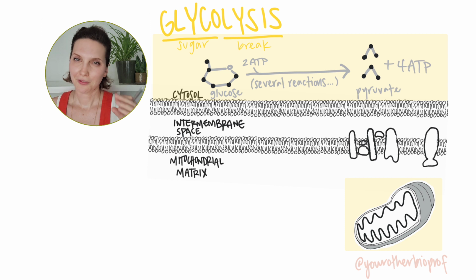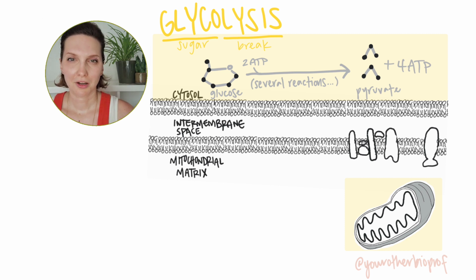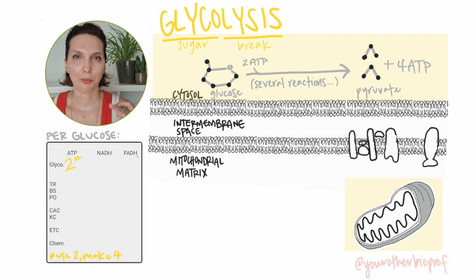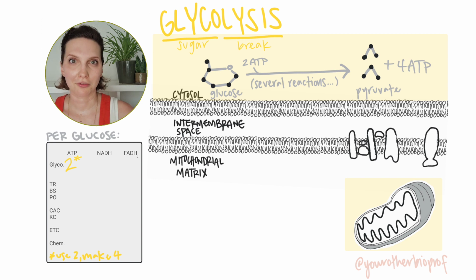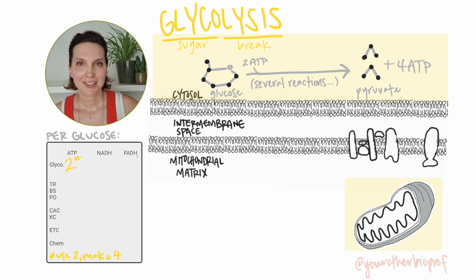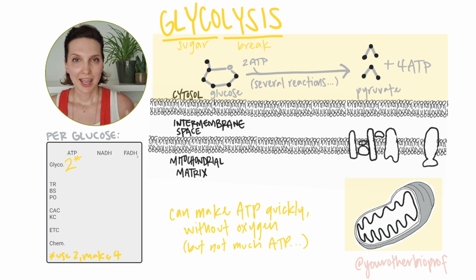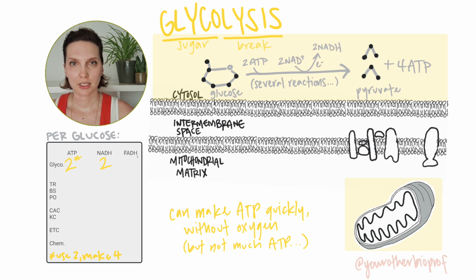And while it's not the focus of this, I'll keep a little table down with all of our products so you can keep track of what's being made at each stage as well. Glycolysis is important because it's going to allow for at least a little bit of ATP production, and we're going to strip some electrons off of that former 6-carbon sugar and pass them off to our electron carriers. You're going to see a lot of that.